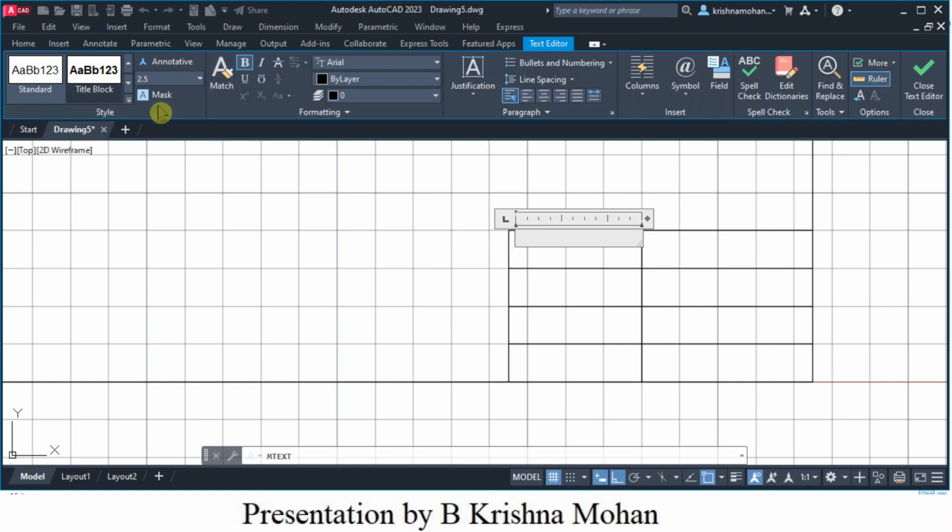Before adding the text, you need to select this title block option. Let me add some information. I'll start with the topic. You can use different justifications if you want. I will go for center justification.